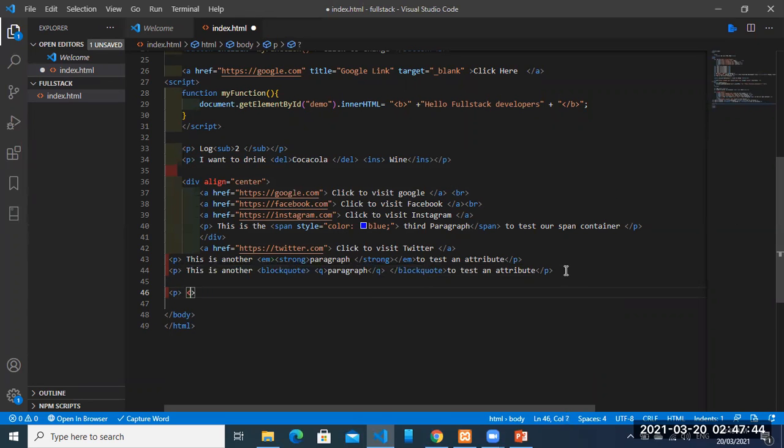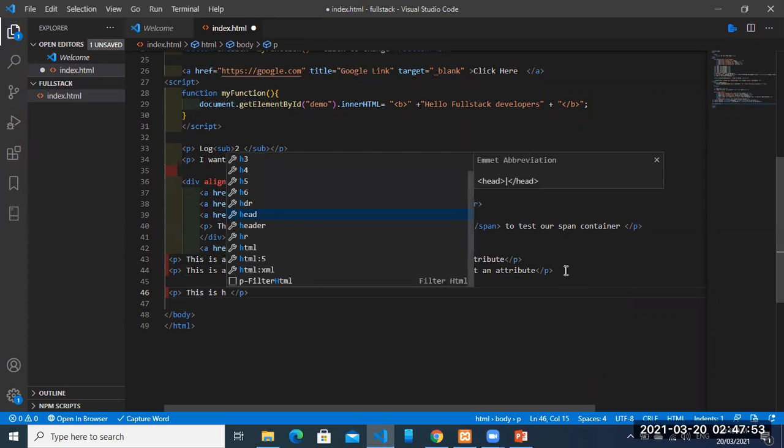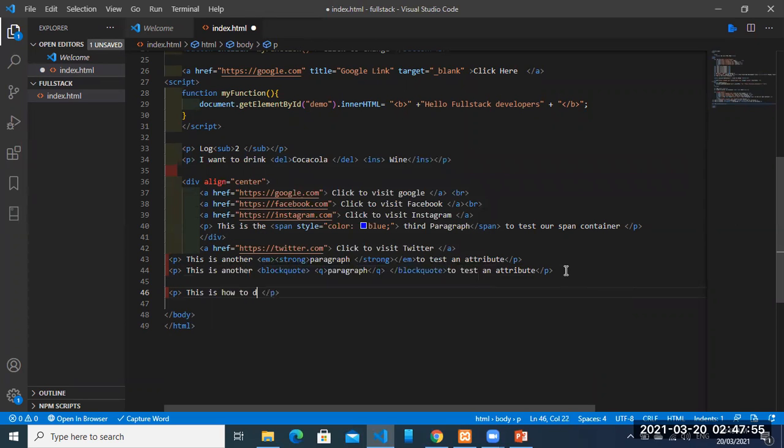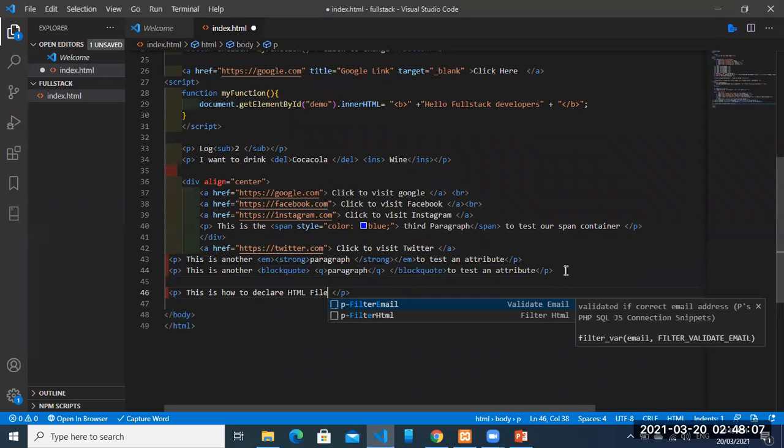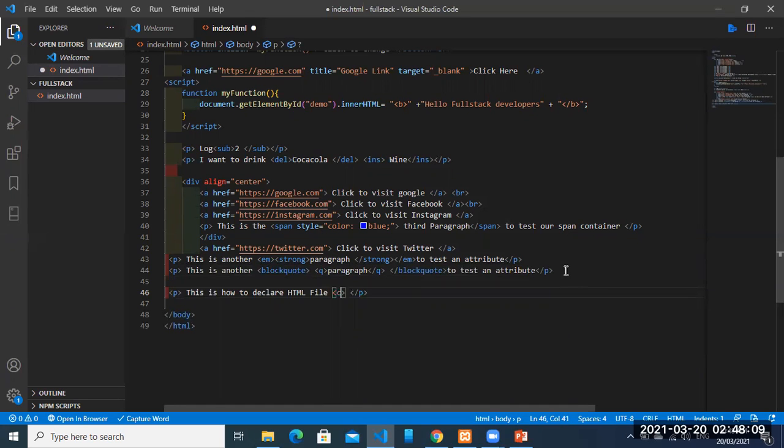So I have paragraph tag. You can see this is how to declare an HTML file. So now if I have my code tag here, just to show that I actually want to put in code.